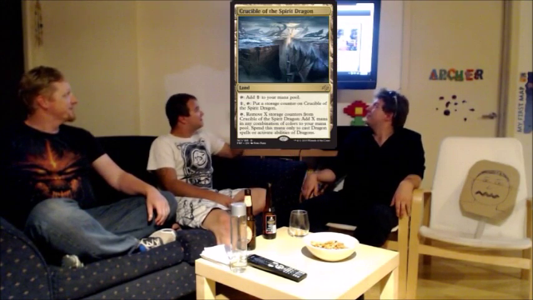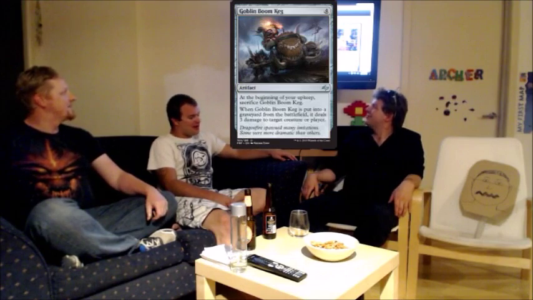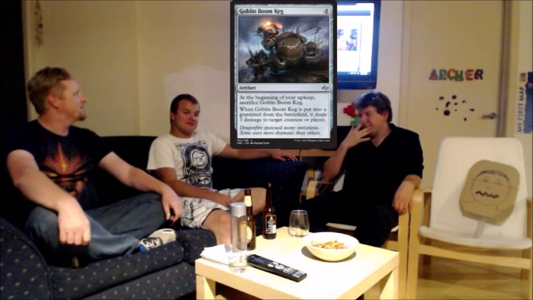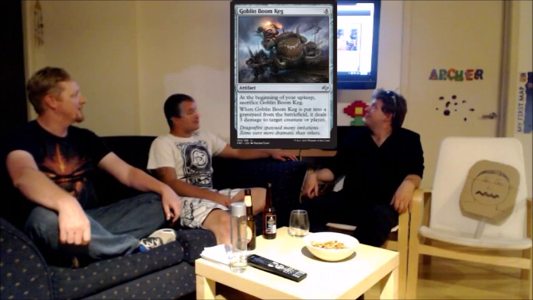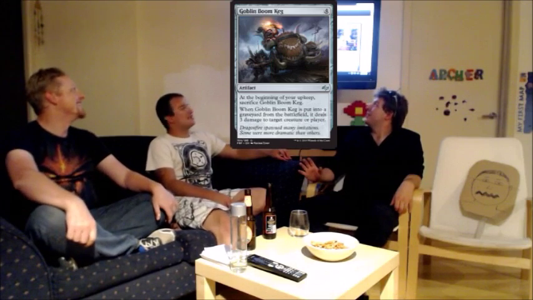Let's move on. I love the name of this next card. Goblin Boom Keg. For 4 mana, artifact. At the beginning of your upkeep, sacrifice Goblin Boom Keg. When Goblin Boom Keg is put into a graveyard from the battlefield, it deals 3 damage to target creature or player. Alright. Flavor perspective, 5 out of 5. Yeah. Brilliant. Love the name. The artwork is sick.